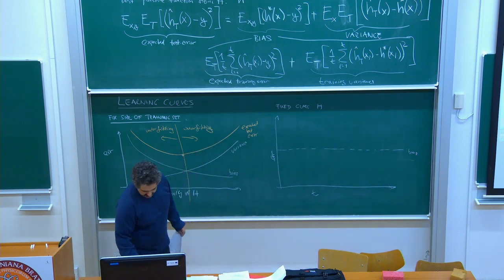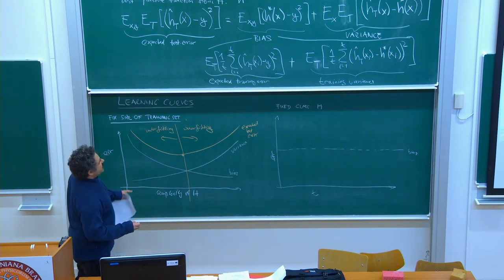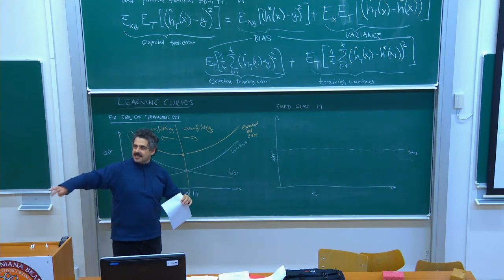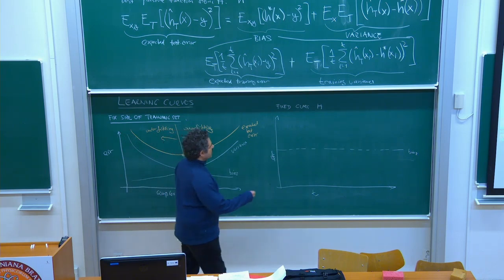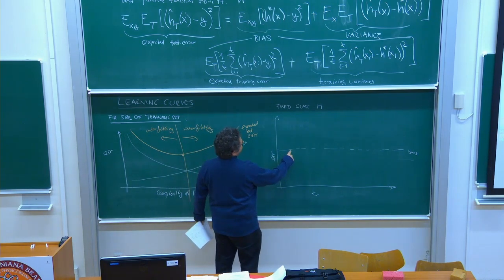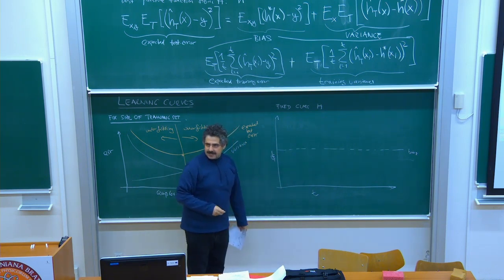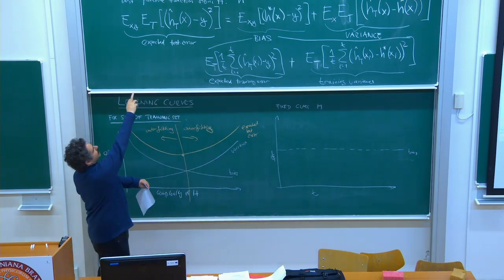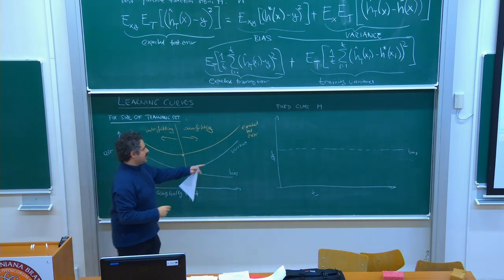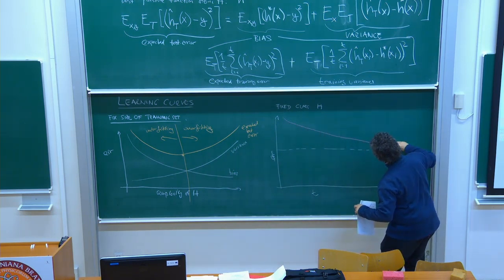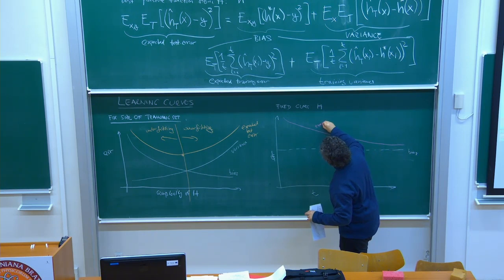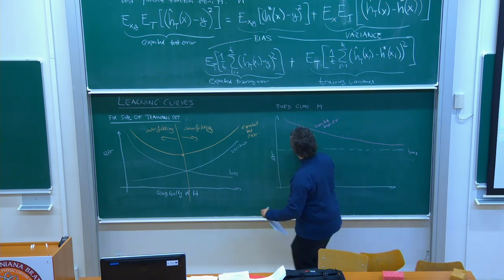And then if you add some variance, the variance is decreasing with the number of examples, at least if you set up the learning system correctly. So if you add the variance to the bias, you get expected test error, okay? And so this difference actually decreases with the size. So this expected test error will go something like this.